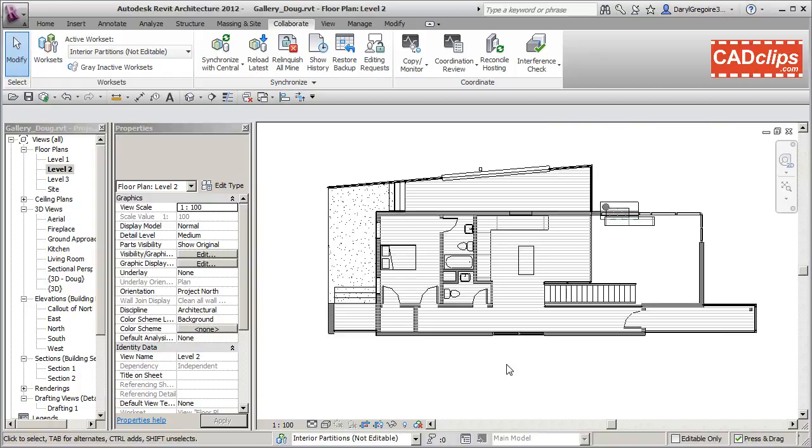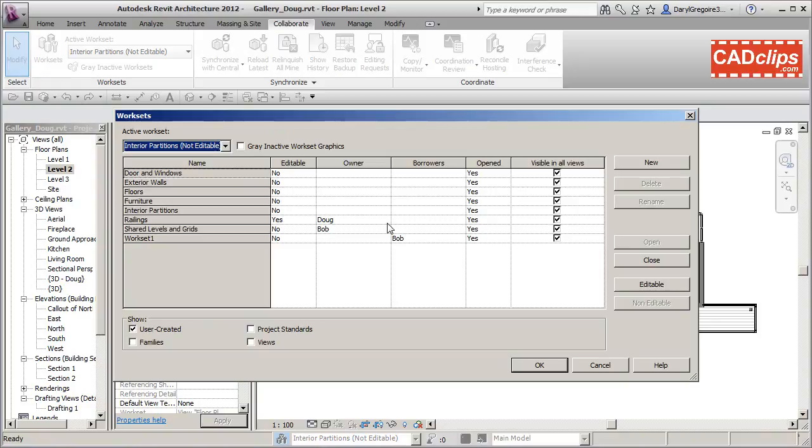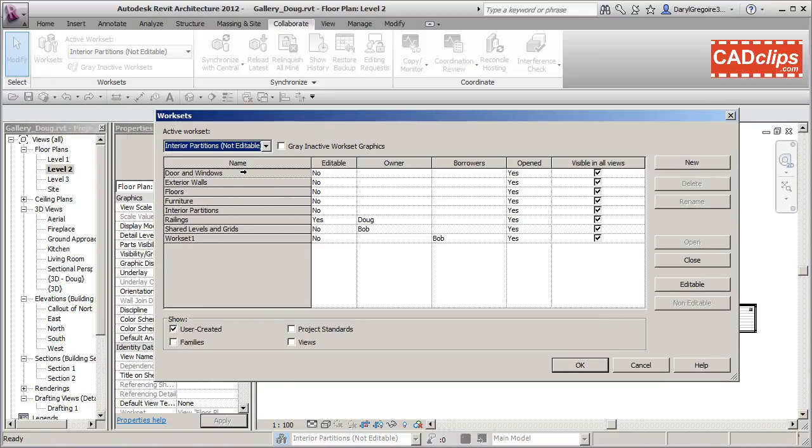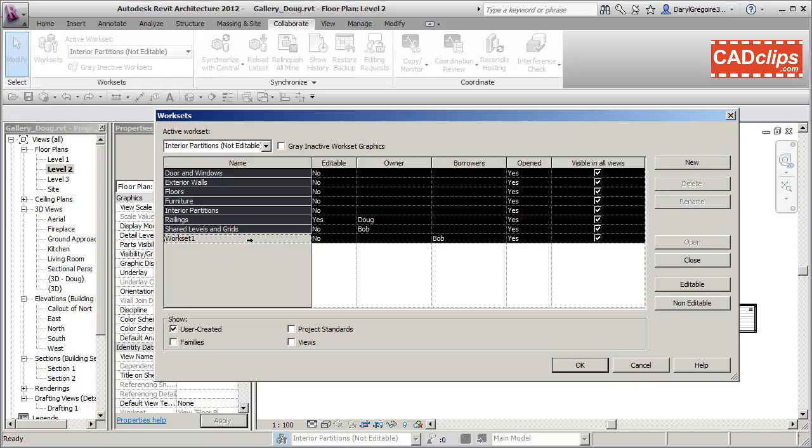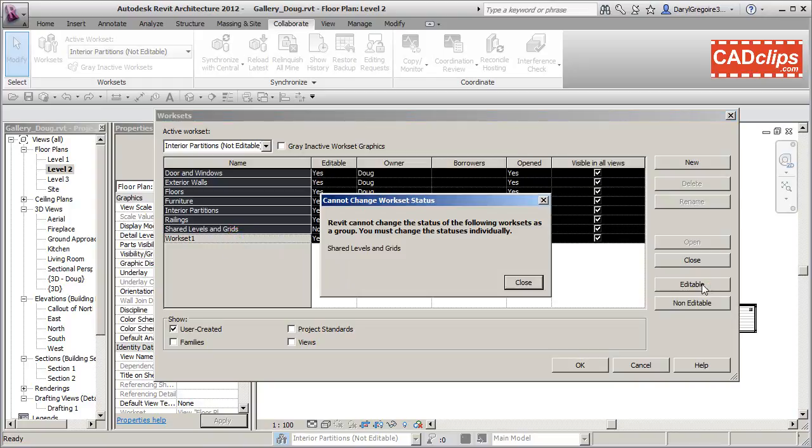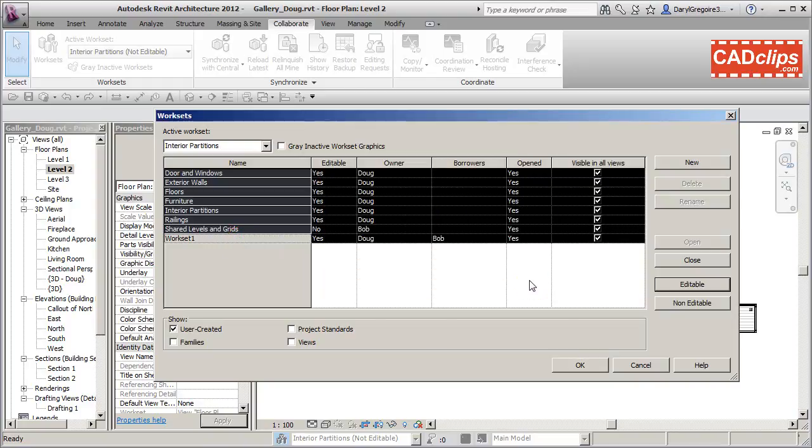In this lesson, we want to talk a little bit about the Workset dialog box and then start to talk about some of the display and visibility graphics outside of the display modes here. So if we go back into our Workset dialog box that we've been looking at, we see that these are the Workset names. Editable or not, and by the way, you can shift click on here and just hit this editable button, and that will let you do that.